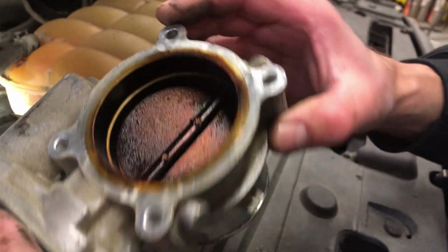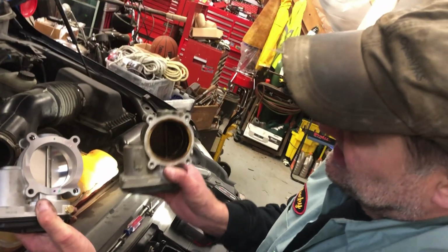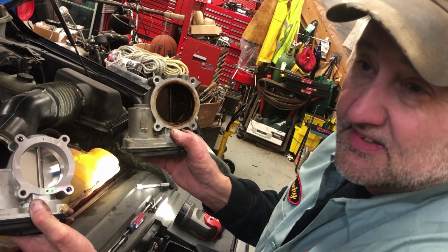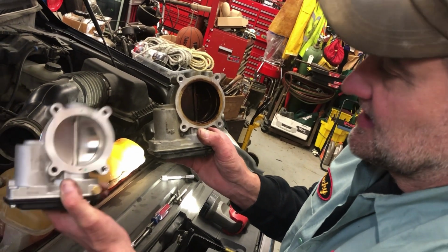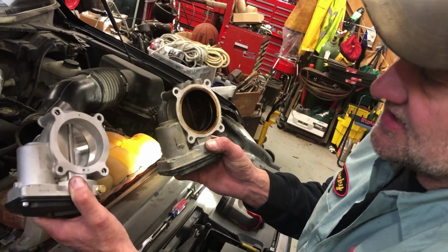We're just going to repeat the procedure, reinstall it, and see what kind of shape we're in. So stick with us. All right, guys, just to show you, dirty valve body, 960,000 miles. No, 496,000 miles. There you go. New one. So hopefully we can get a couple more miles out of this thing. We're going to throw it in and give it a shot.